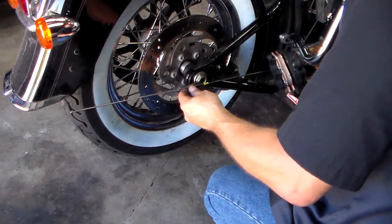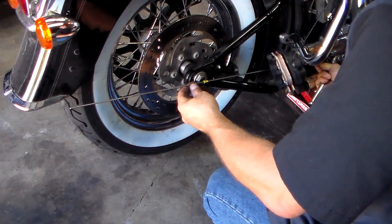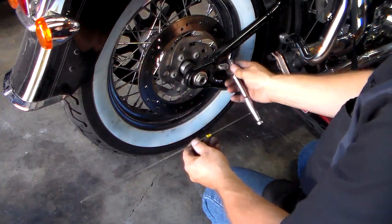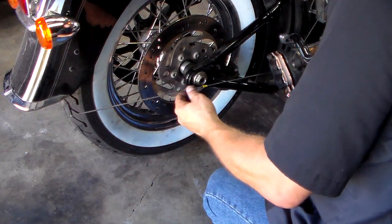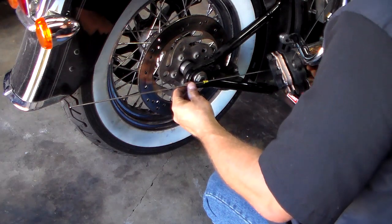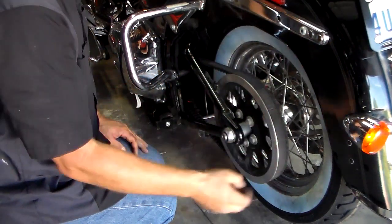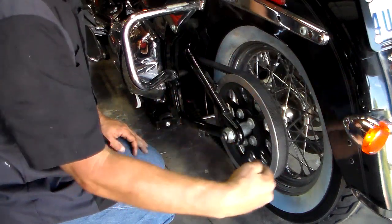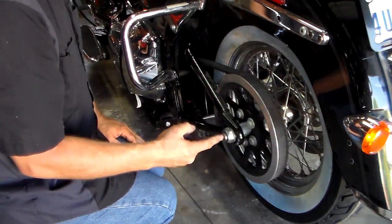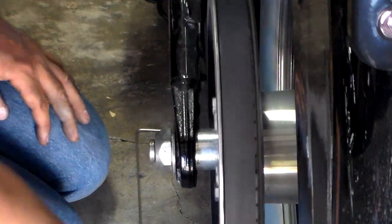I've got it in the center of the pivot bolt and it's pretty close. I've got to back it off a little bit — I've got to turn it so that it moves backwards; it's going to be a tightening motion. Remeasure until it's centered. So that wheel is centered at this point. After you get it adjusted, you're also going to want to look at your belt from the back and turn your wheel. As you look down this belt, you're going to want to make sure that the belt is straight — just a visual. It should be straight if you use your axle alignment tool. Your spacing should be the same on both sides and you should see no bend as it comes off of the sprocket.